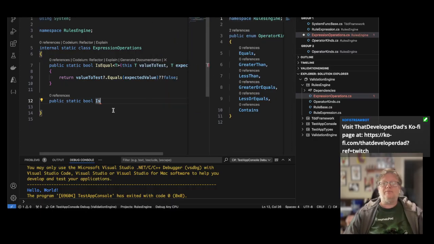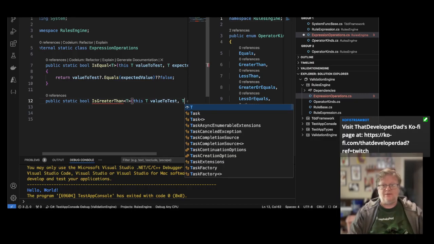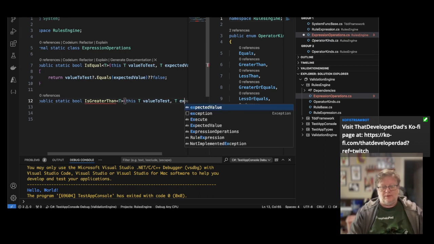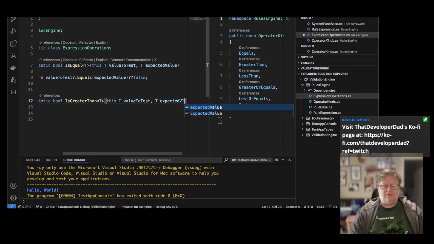Is greater than T, this T value to test, T expected value.